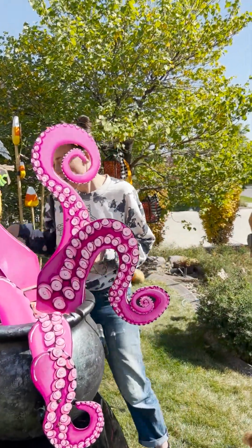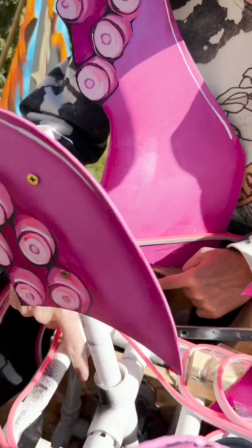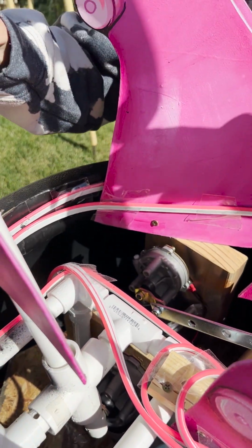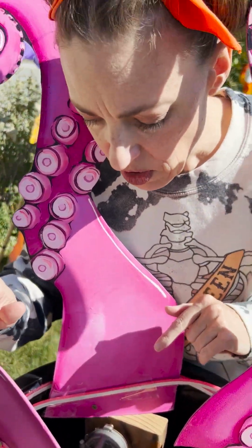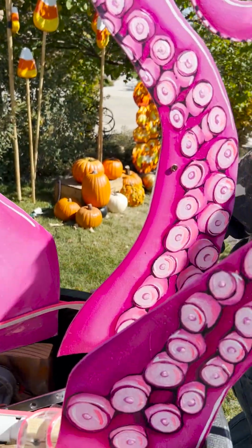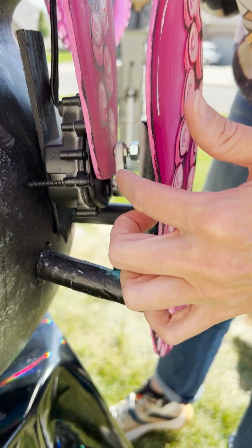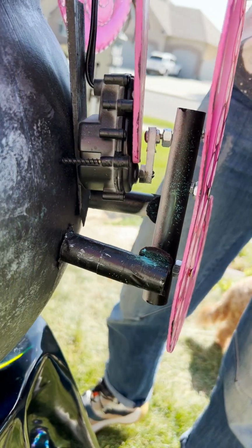About the guts of this thing. If you look inside, I have 2 wiper motors and 2 builds to make these work. And I'm gonna go into detail on those in just a second. And then in front, I have a reindeer motor. It's hard to see because I've glued on top of it right here to get this little contraption to work.